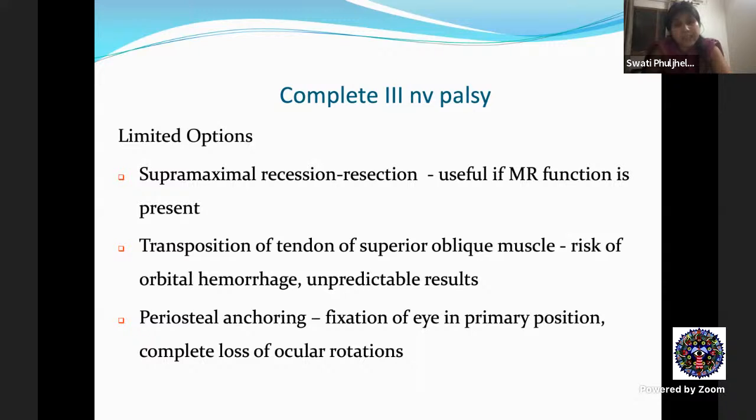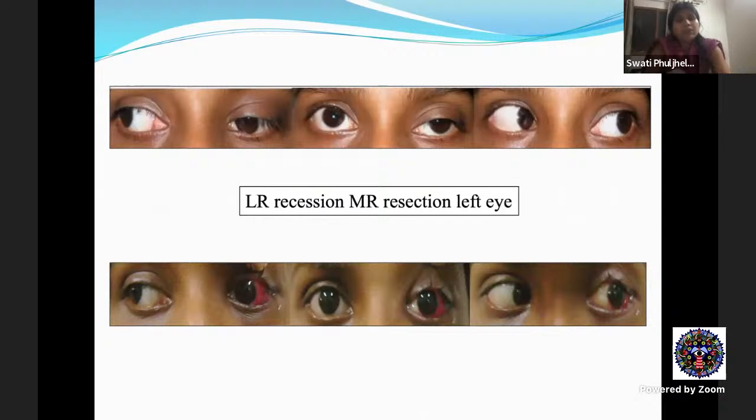So this is a patient who had third nerve palsy, left eye with good adduction. If not complete, the adduction was good. The eye was able to cross the midline, and there was just a -1 kind of limitation over there. So in such cases, you have to do a recession of lateral rectus and resection or strengthening of medial rectus in form of plication or resection in that eye.